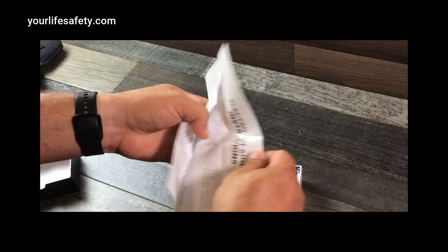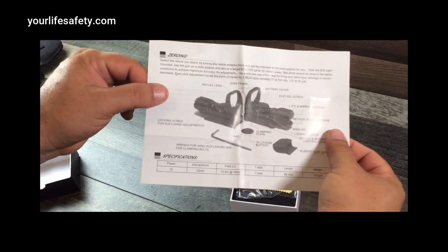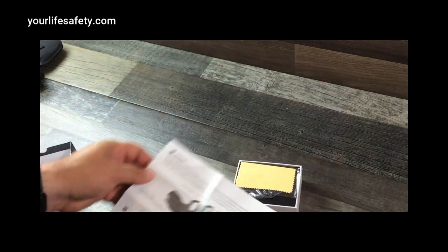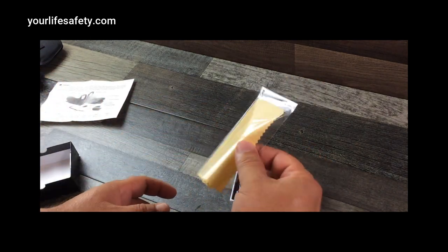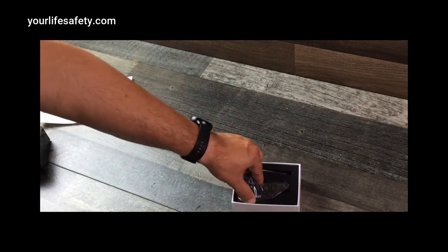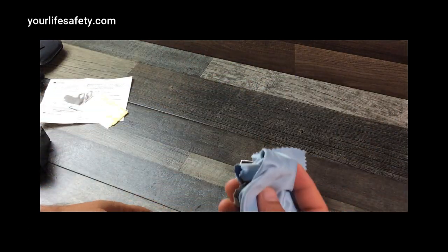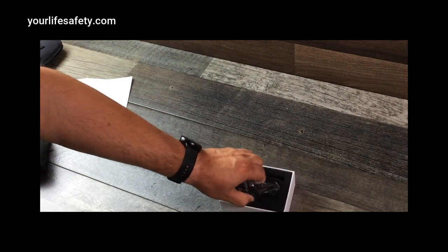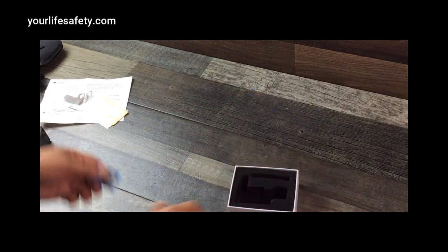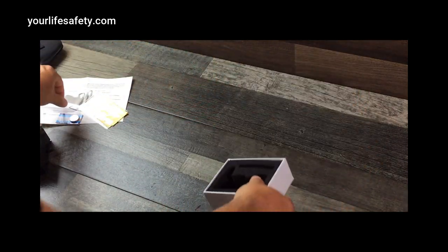Electro dot sight instructions — pretty cool, explains to you about zeroing with it, which is nice. A little teeny rag — you can never have enough of those, believe me, they go fast. For a guy who wears glasses, I know — by the way, these lens wipes suck, I've already used these ones up. There's a battery and an allen wrench — nothing more.